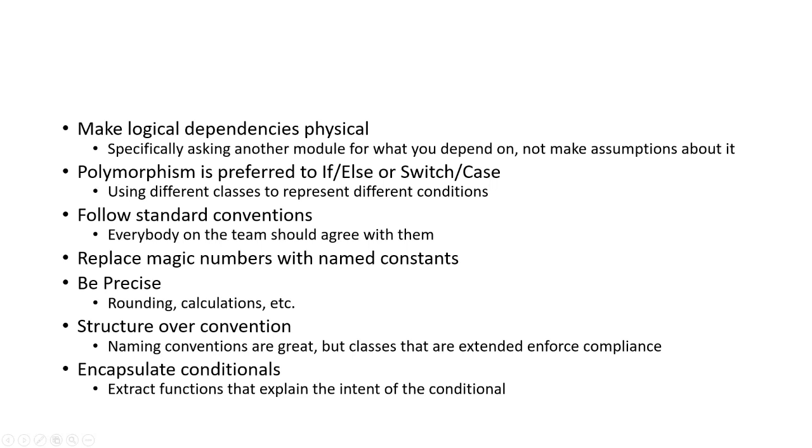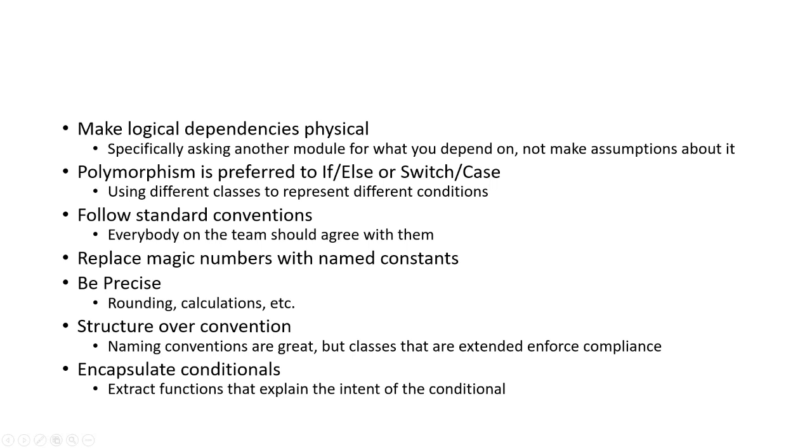Next up, polymorphism is preferred to if-else or switch case. This basically means that you should follow the open-closed principle. If you guys remember, we talked about that. Classes should be open for extension but closed for modification. So use polymorphism to your advantage to create different classes and implement methods from those different classes rather than using if-else or switch case statements to call different methods.